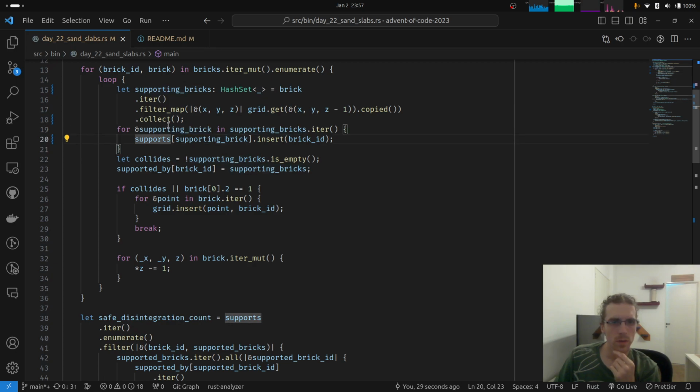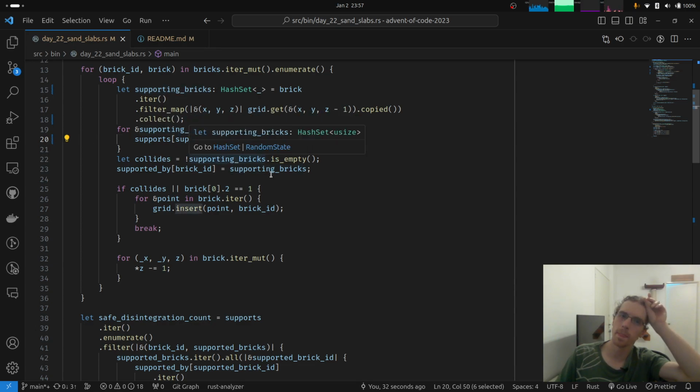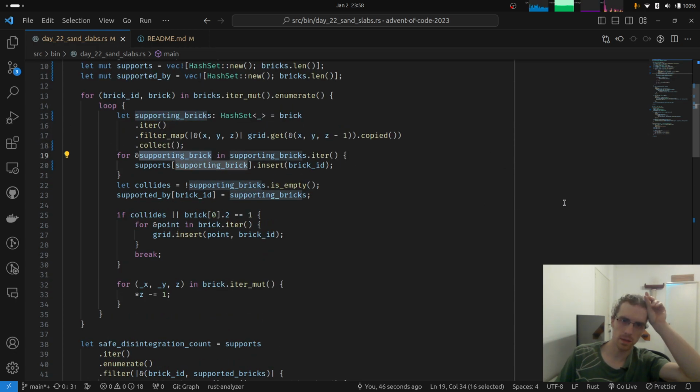Is there a better way of writing this? So for each supporting brick, we are inserting that brick ID. I'm not sure if there's a better way of doing this. I think I'm fine with this. Then it collides if the supporting bricks is not empty.